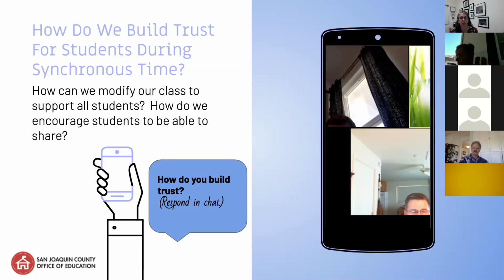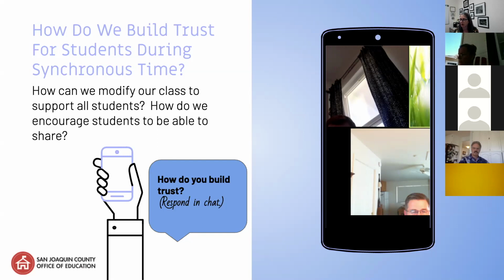What we want you to do really quick in the chat box is throw in some ideas. What do you plan on doing to build trust with your kiddos as you're starting school? As you're putting that in there, I'll think about, for example, I used to make sure I learned every single kid's name within the first 2 days of school. I taught middle school, so I had somewhere between 120 and 150 students every year. That was my goal, to let them know that I knew who they were and knew what their name was, and then learn something about them within those first 2 days.